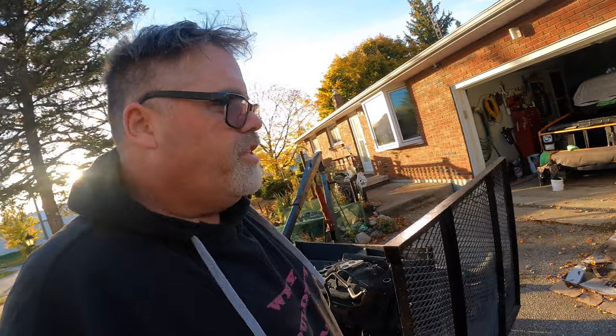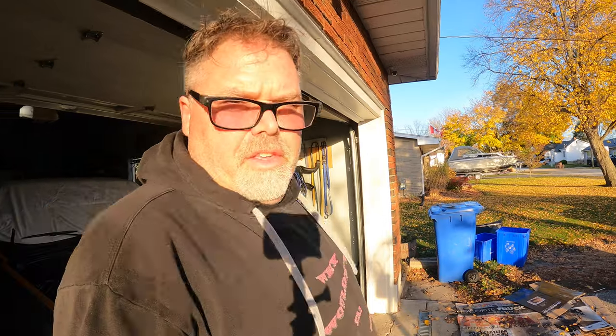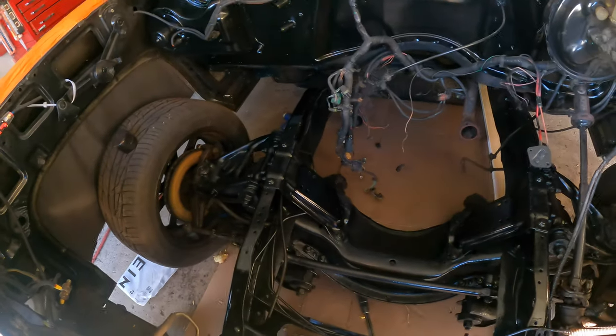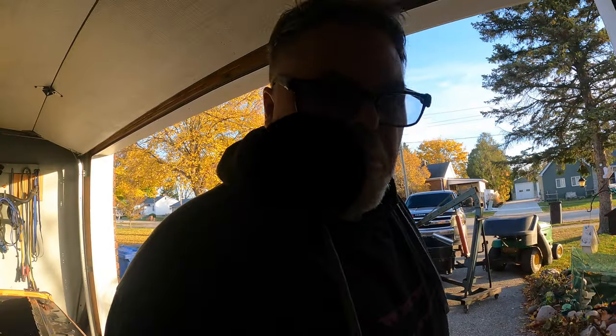So there you go — thank you for sticking around. I'm glad you watched the splitting of the transmission from the old engine, lowering her onto the trailer, and getting her out of the driveway. Hopefully you enjoyed it, can't wait for the next one. Did do a lot of painting — gotta put some more in the firewall but we're getting there. Stick around — why wouldn't you?